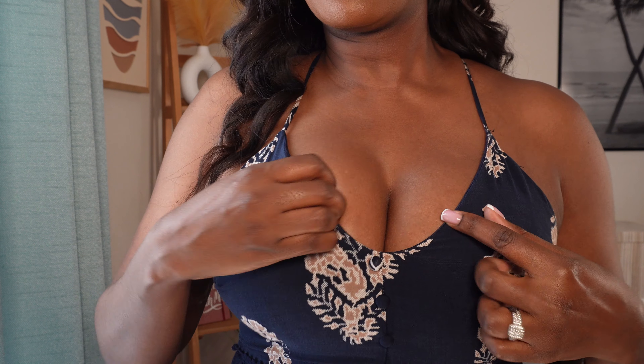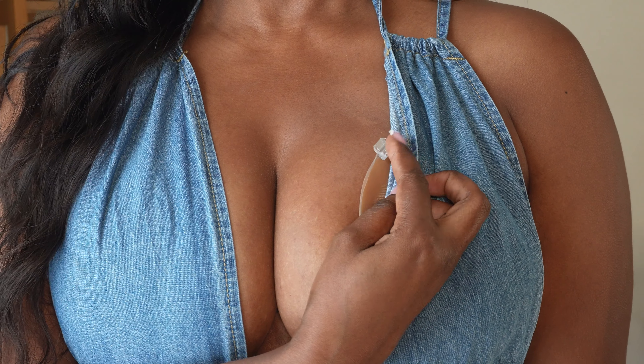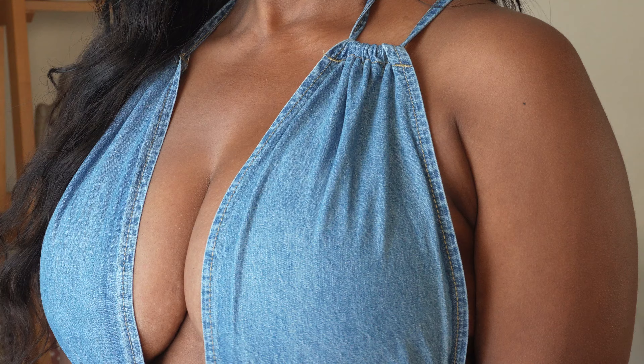I just love how universal this bra is. You can unhook it — like I did to wear with this deep plunge jumpsuit — I just wore them separately and the stick stayed the entire night. It still gave me that lift and perk. That's another reason why I love getting my skin tone: it blends in, looks so natural, and it's like a bonus nipple cover. I wore this outfit for about three and a half hours, went out for drinks, and it stuck the whole night — no resticking needed.